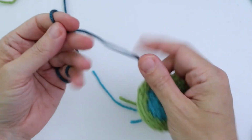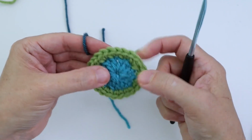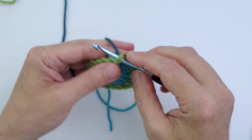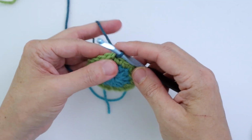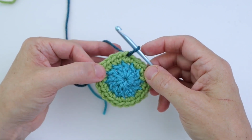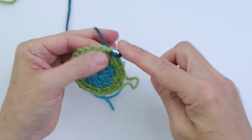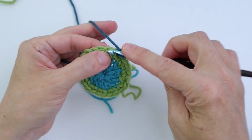So I'm going to use my deeper blue color. And again, I can join anywhere I want. So just pick a stitch, go into it, and we're going to join. So we're going to go ahead and do it the same as the single color version. Sometimes with my colored versions, I like to start in the corners. But in this one, I'll show you how you can do the exact same as the single color, just changing colors. So we're going to chain 1, and we're going to work into that same stitch and do a single crochet. Then the next stitch is going to be a half double crochet.